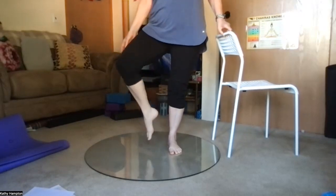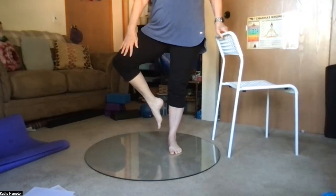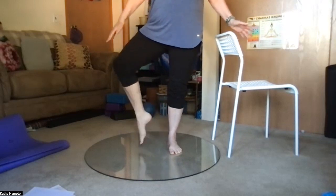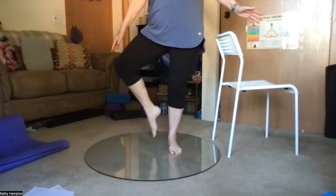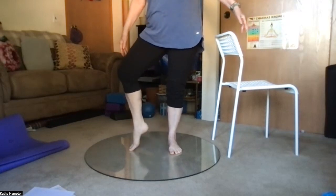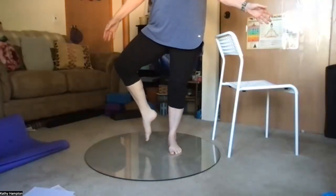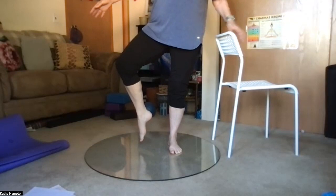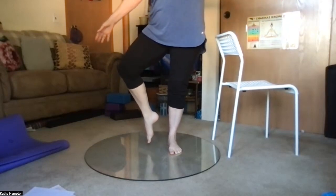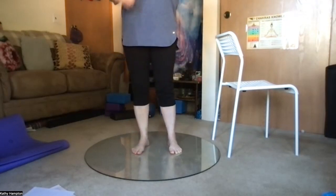I'm still working on this, so I need to hold on to the chair. But this is, it's angled away. There you go. All right.